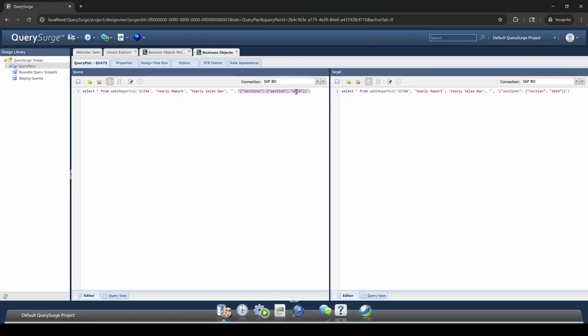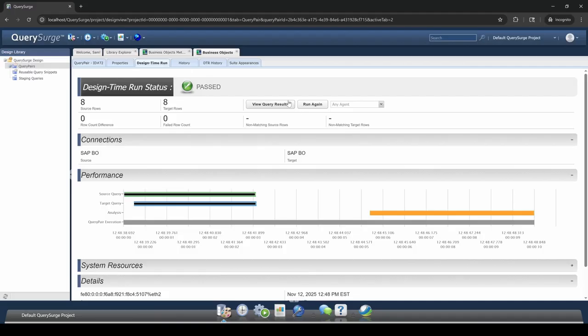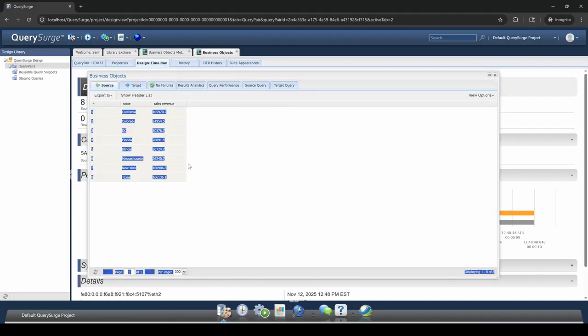And this is for our 2019 section. If I go to my Design Time Run results, which I've already executed for this particular query pair, what you'll see right here is the data from this particular visualization. Absolutely no coding is required to get section information and use that directly in QuerySurge.